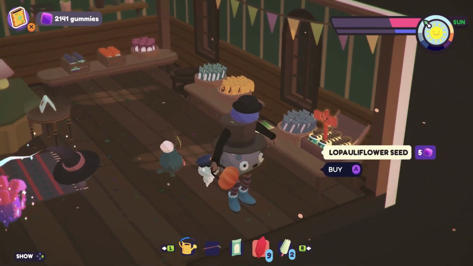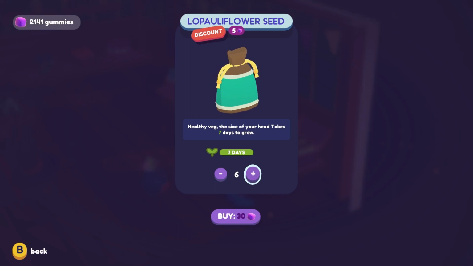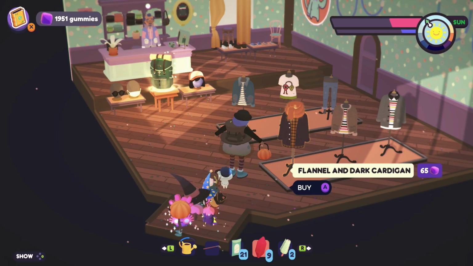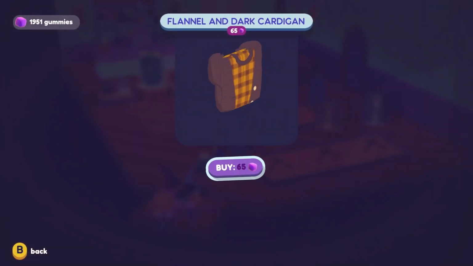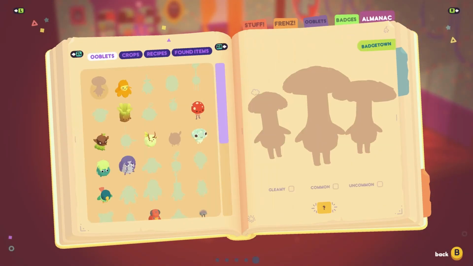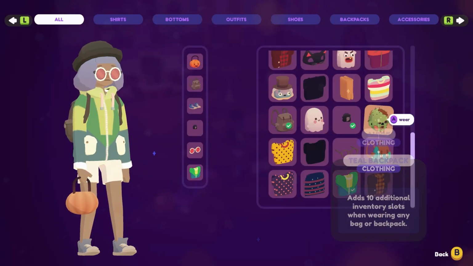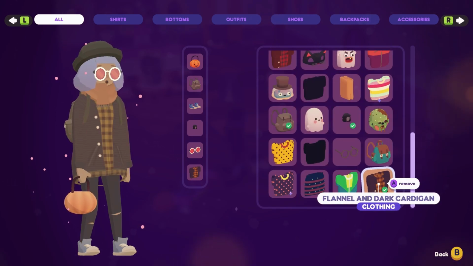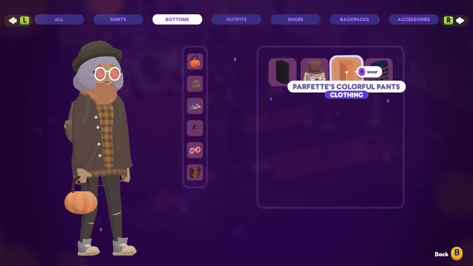Let's see. While I'm in here... Ooh, Lopala flowers are on sale. I may go ahead and load up on those. I'll get 6. I wonder what cute clothes he has in here today. Oh! I think I have this one already, right? I do, don't I? I bought it again. Surely it would have told me if I had it, right? Oh, it was a different color. Okay, so this one was red. This one is like a dark purple.